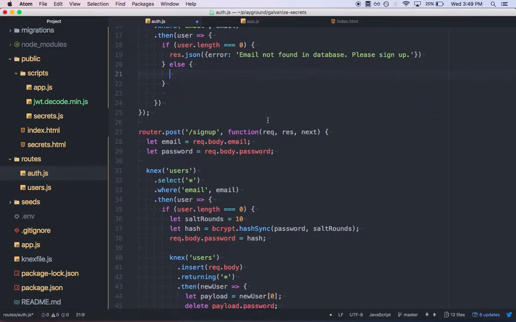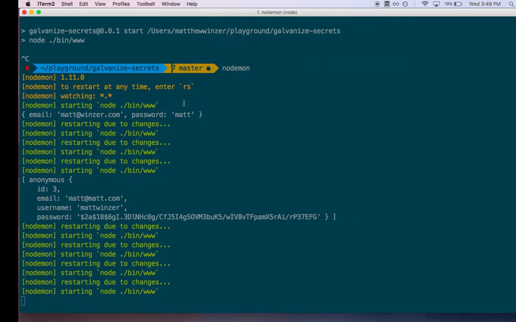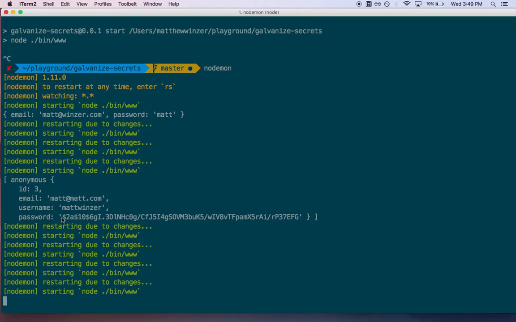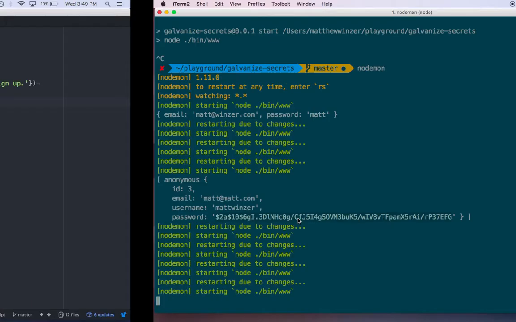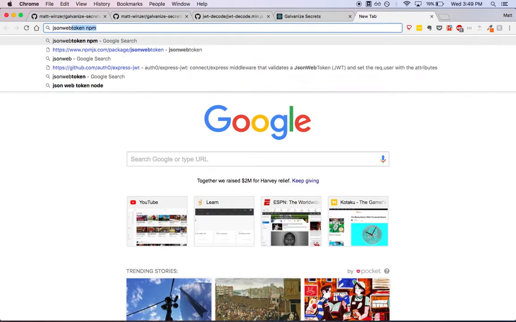We're going to be doing something kind of similar to the sign-up, where we created the hash, right? They provided us with a password here in sign-up, and we turned it into a hashed password. Now we're going to need to do the opposite, because when we logged out that user, we do have access to their password, but it's all garbled up. It's encrypted, right? It's been hashed. So let's jump over to the npm JWT docs, JSON web token npm. Yep, that's what we want.